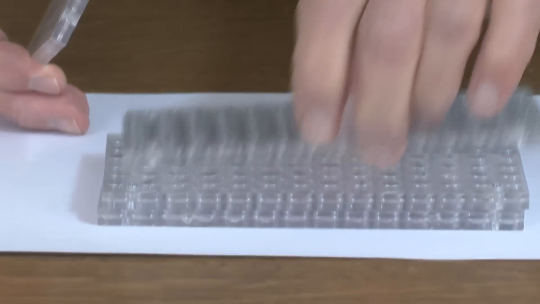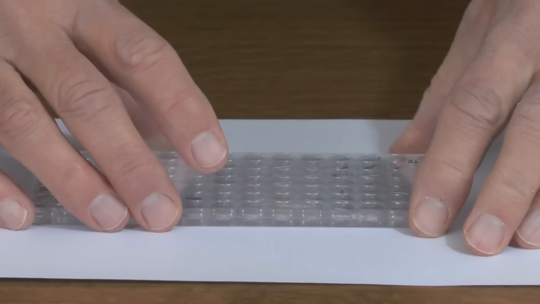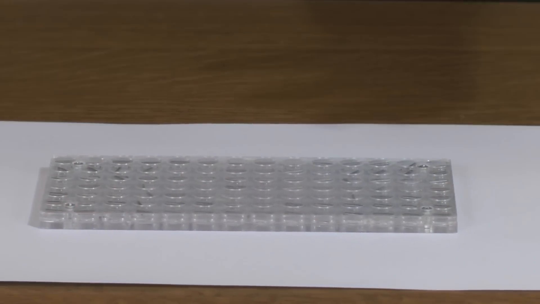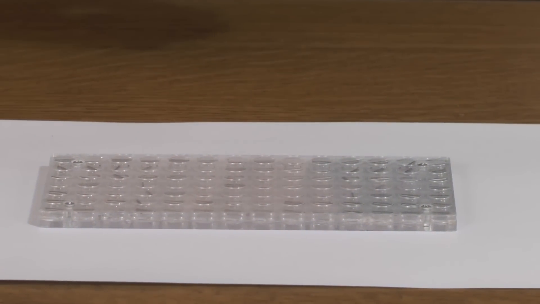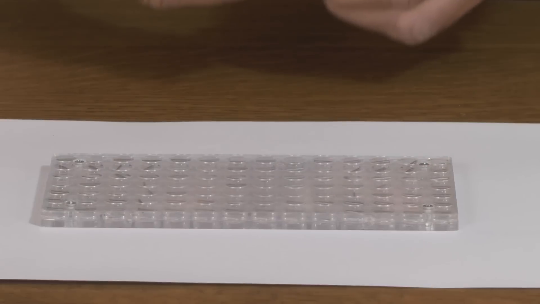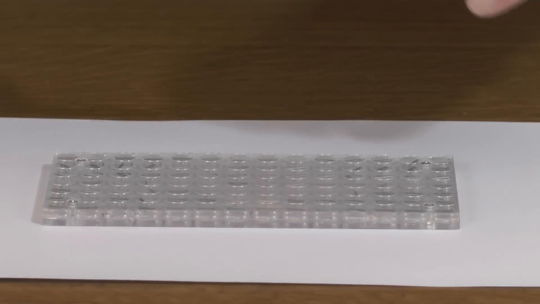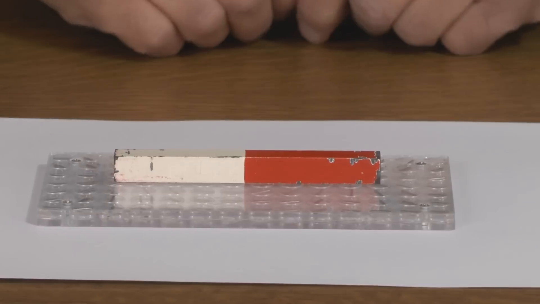I'm going to start by taking one of these plates and putting it on top of the white paper to make it easier to see. And we need magnets. So I will place this magnet on top.